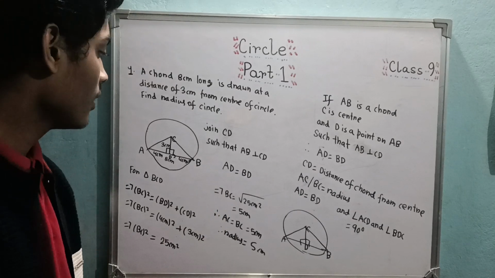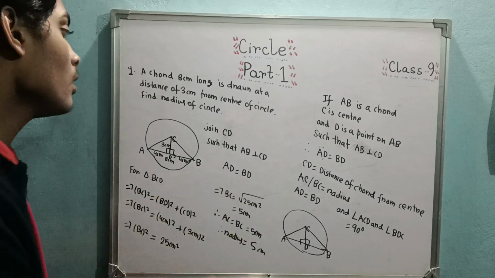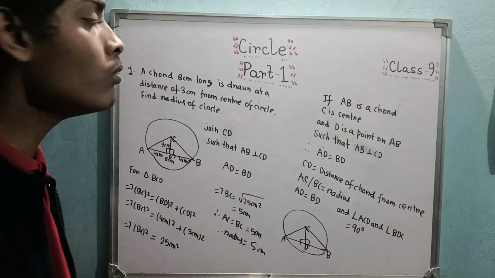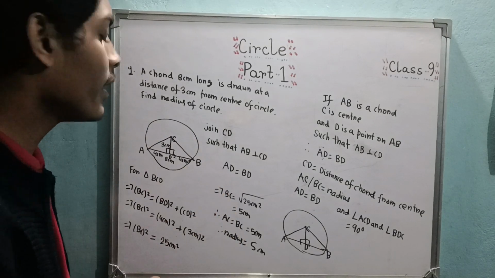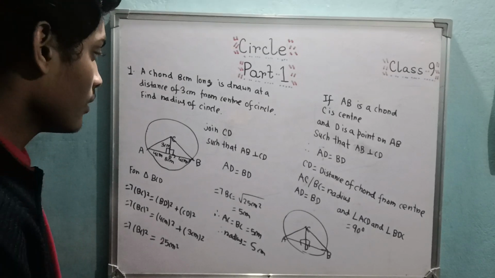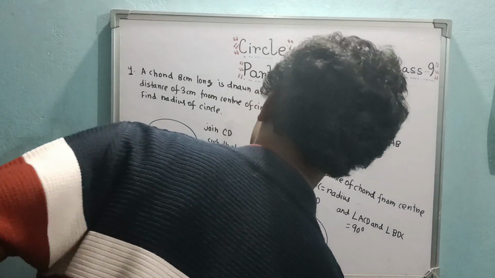How easy is that? In every question, the first compulsory job for you is to draw a circle, mark the chord in the lower portion. It will help you, and then mark the center. From there, you can frame the right angle triangle. I told you, that's the use of the Pythagoras theorem actually. So easy this one, let's see the next one.